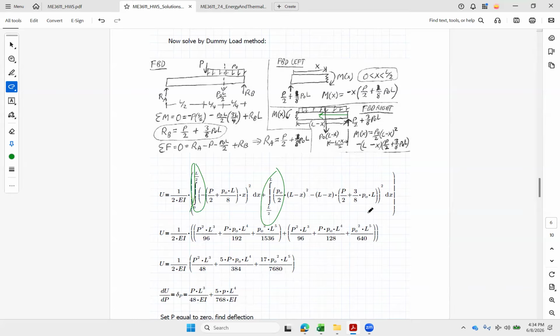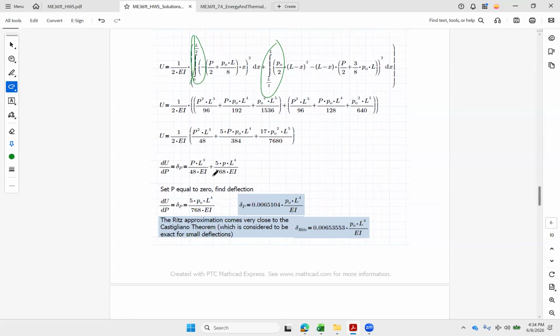So after we do all that number crunching, we come up with all these different fractions. A lot of chances to have a little mistake along the way, but if maybe we let the computer do the integration for us, 5 over 768 comes out 0.00651. Right? Down to the 3rd decimal place, we're here at 653 with the Ritz approximation. Same coefficients outlined. So as long as we're picking a decent shape, and obviously a sinusoidal shape is good for a simply supported beam, we can see that those come really, really close together for much, much less work than we'd have to do with the dummy load method.